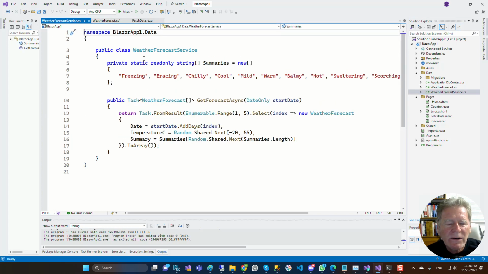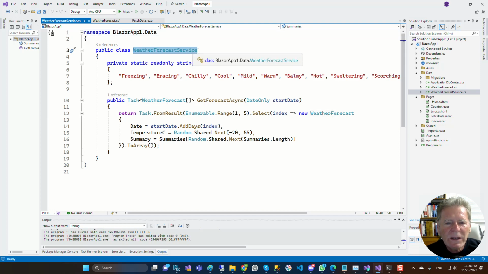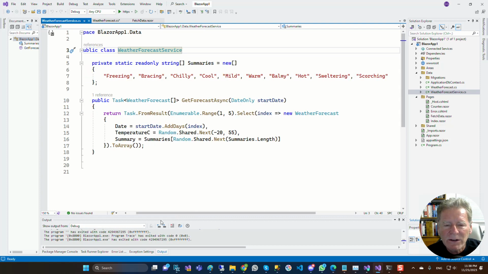So over here, this is our next class that we create. It's called a weather forecast service, right? So we add that service on anything that's doing something for us. In this case, you could call it a data service because it's getting data. And once we get fancier with this, we'll actually go to the actual database and get data out of it. But in this case, we're just hard coding some data in here so we can display it on our screen.